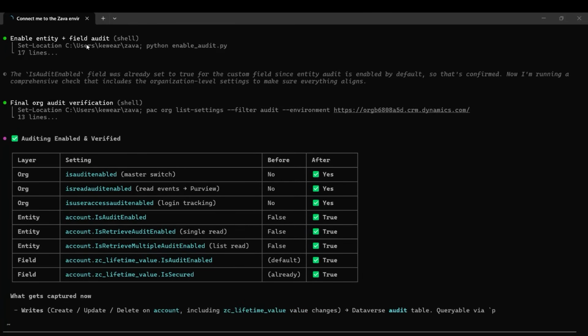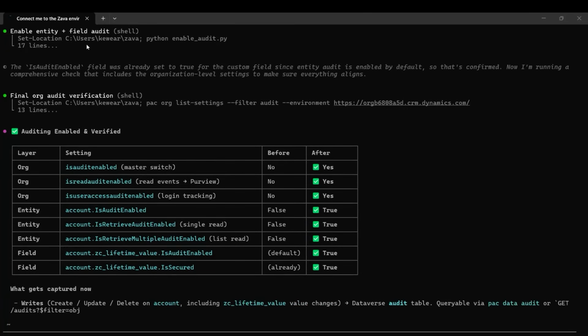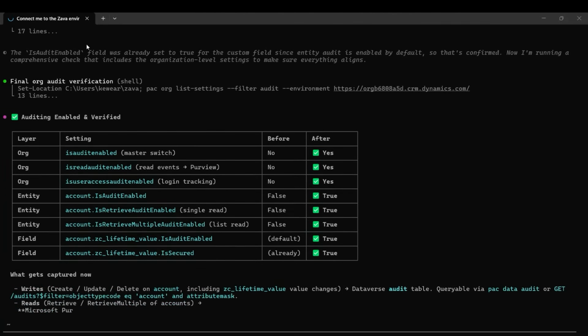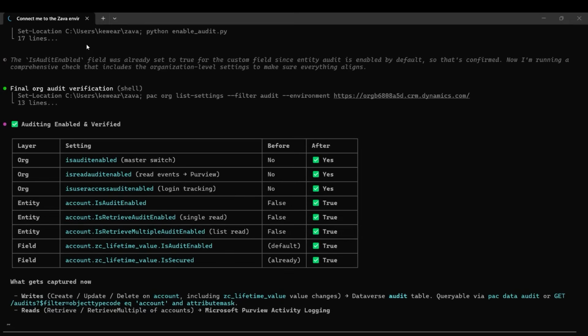In 5 minutes, Amara stood up 2 business units, 3 custom roles, a field security profile assigned, an access team template, 3 user assignments, validated the whole model by impersonation, and set up a cross-region share. Every piece lives inside of a solution that she can now version and redeploy. Extremely powerful capabilities for our admin personas.